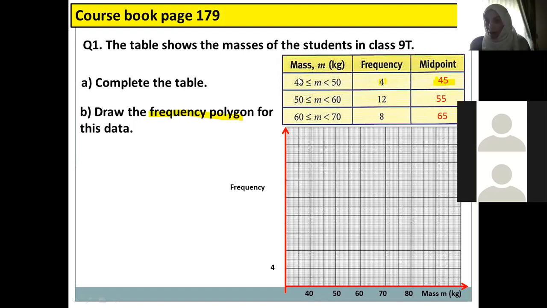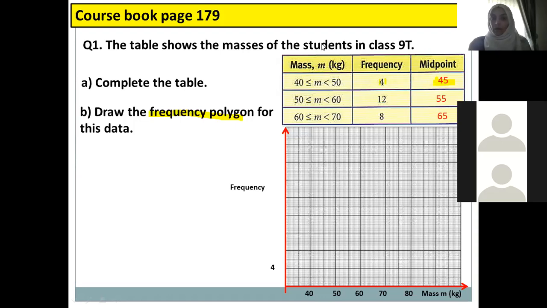Okay, now on to the frequency. How can I find the sensible scale? You check the numbers of frequencies that you have. Look at the frequencies. We have 4, 12 and 8. You can use jumping 2s. You can use jumping 4s. You can use jumping, for example, what do you think of jumping 10s? Do you think it will be reasonable? What do you think of jumping 10s here? Anyone can say anything about it? Looking at these frequencies, does jumping 10s work? Selena, what do you think?